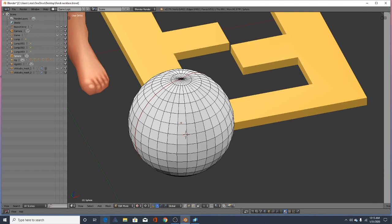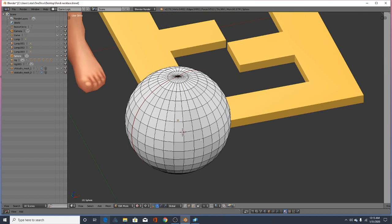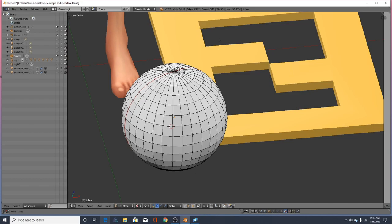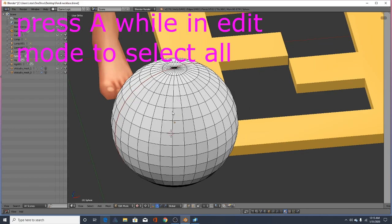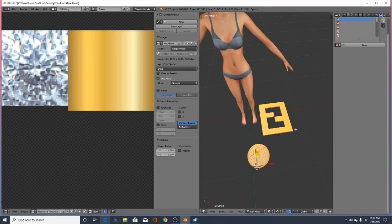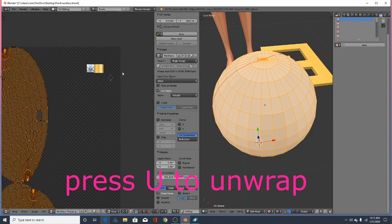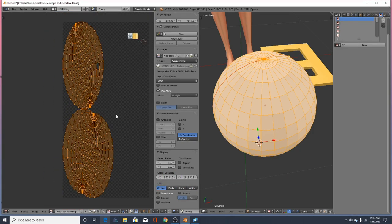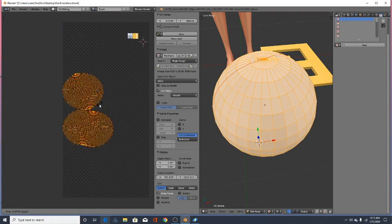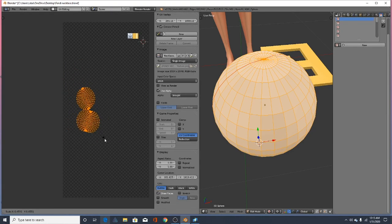So now we're going to add texture on here as well. And I'm going to show you how to make this into like a diamond stud for our logo. Press A. Go to UV editing. Press U. Press unwrap. So now you have it over here. Press SY to scale it this way. Press S to scale it down.